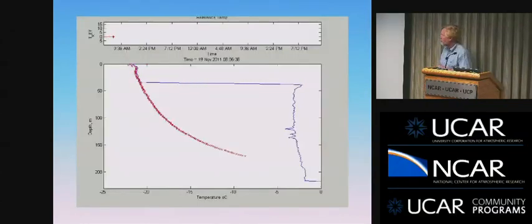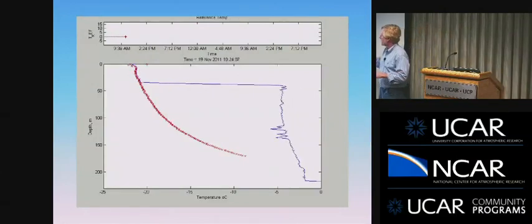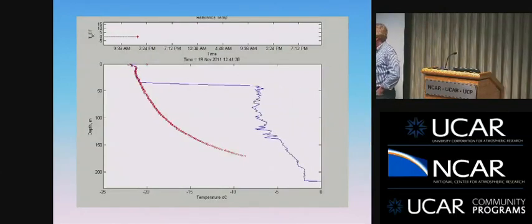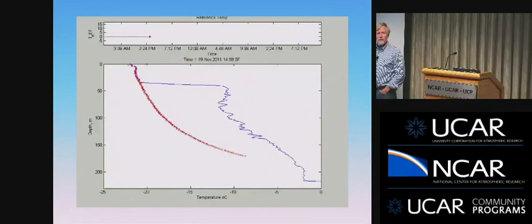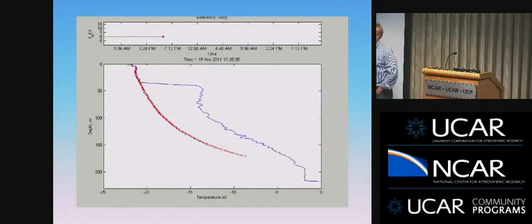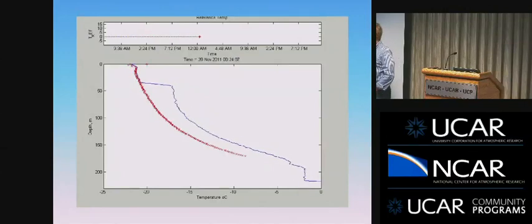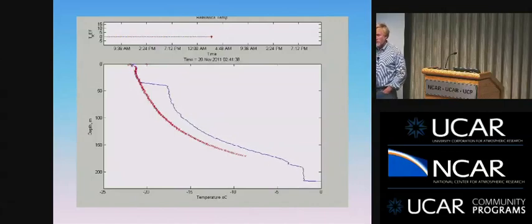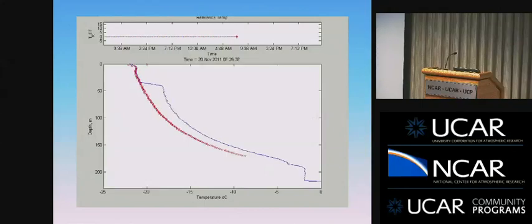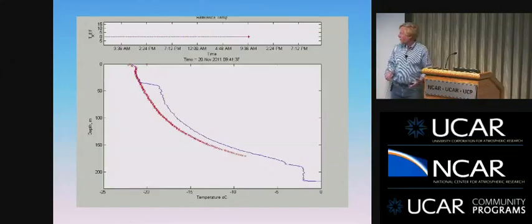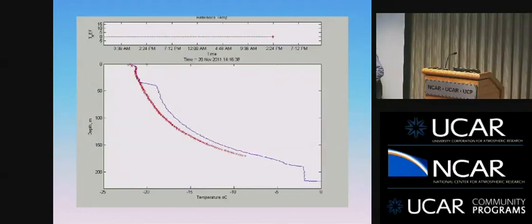So one of the issues we had, I'll explain this graph in a minute, I'll show it a couple of times. The drama we had was we knew the ice shelf thickness to within about 10%. So 10% of 200 meters is 20 meters. So I didn't know where the ice-ocean interface was. And it was kind of important because we didn't want to drill through it. Again, electricity, seawater, you get the idea. So what are we going to do? Well, this red line, I said, let's drill down to about 180 meters. We know we're not going to hit ocean there.